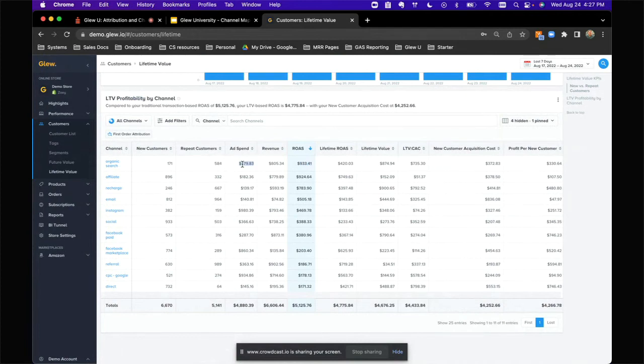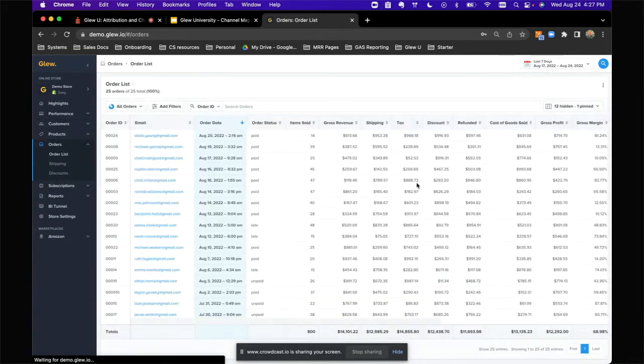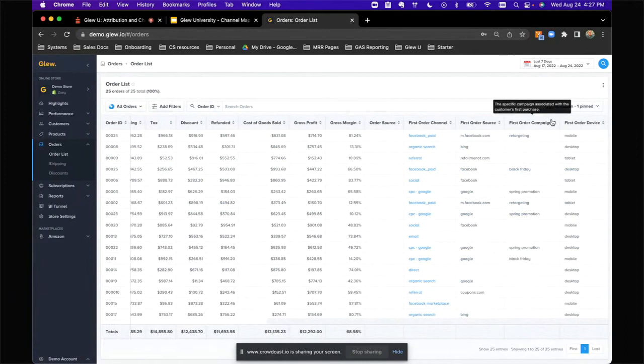Again, this is a demo account, right? In your account, your organic search is not going to have ad spend. We don't spend money on organic search, but you will have Instagram money, Facebook money, and you can see ROAS from those, right? That goes back to the importance of channel mapping. We want to make sure those orders are getting mapped to the right place. In addition, in order list, you can also see this data here. You can pull up your different channels if you want to see that on an order level. For higher view analysis, though, typically you're going to want to use these lifetime value and performance overview sections.